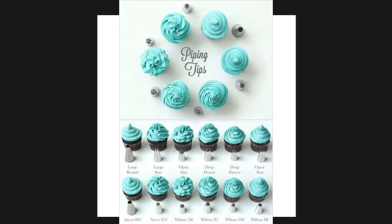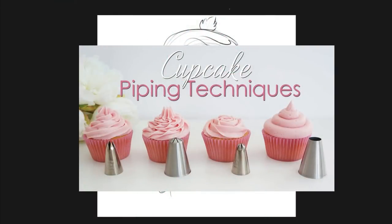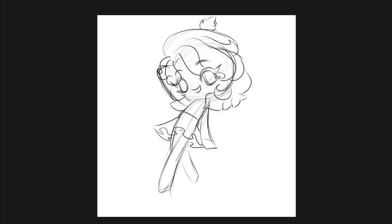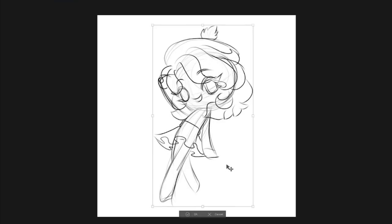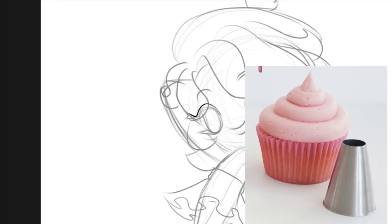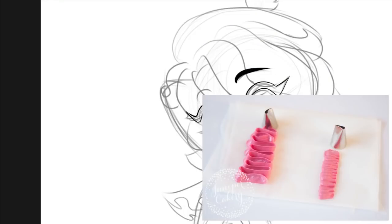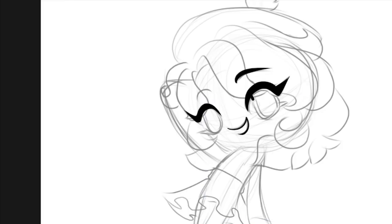You can achieve a lot of different shapes and textures of frosting depending on the tip you use to pipe the frosting through. So for her hair, I tried to shape each section like swirls piped with a large round tip, and for her skirt, I wanted to make it look like it was made with a flat tip. And I don't know if I succeeded in really conveying that, but I definitely tried my best.